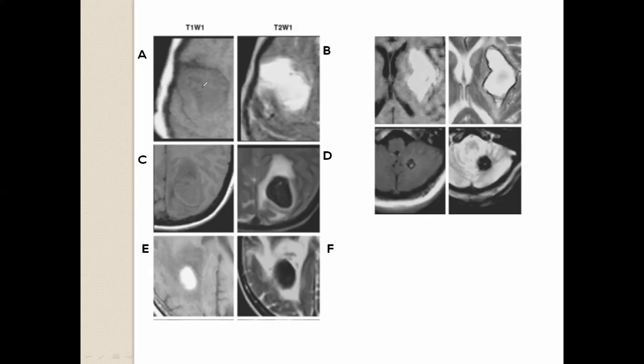Okay, so you need to see both the cuts, in the cut A and in the cut B. It appears dark, hypointense on T1, but it appears hyperintense on T2. So it's hyperacute, less than 24 hours. Exactly. This is a hyperacute bleed, in which it is iso-intense, hypointense on T1, and it is appearing brighter on T2. Okay, so what is C?